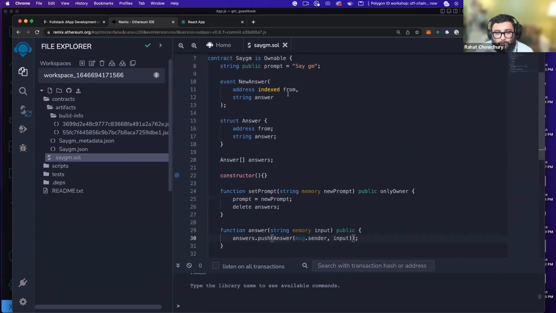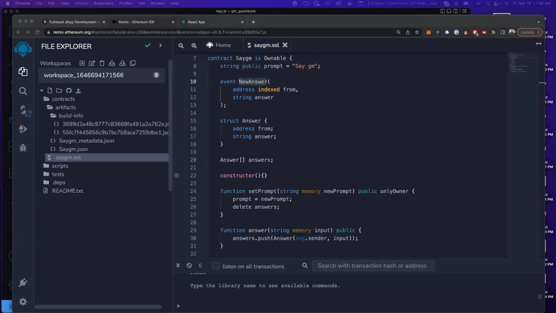But the event is really just for letting some external thing like your front end know that there was a change in state. So in this case, the event here is called NewAnswer. So this is for tracking that a new answer was added to your state. Understood. I hope that answers the question, whoever asked you in the chat. Cool. So let's actually, thank you for asking that question.